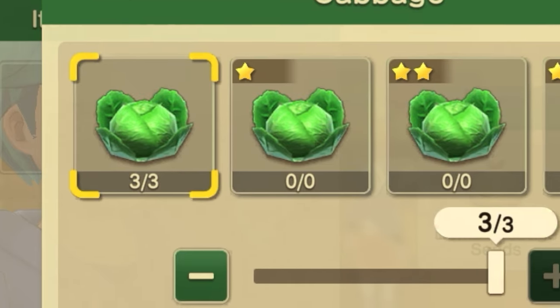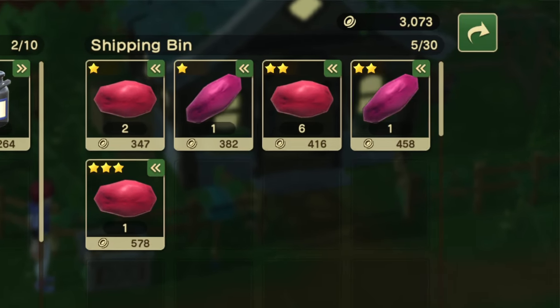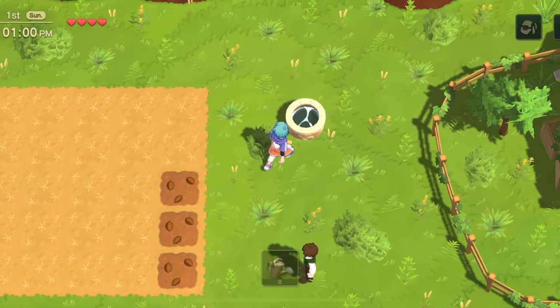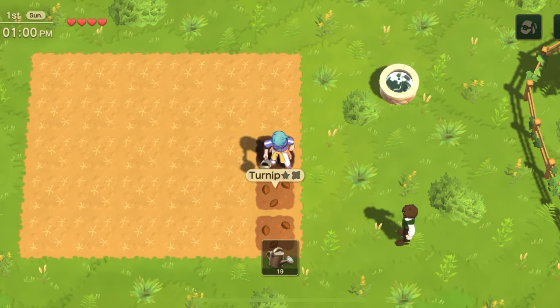In this game, crops are actually much more valuable than they were in some of the previous Harvest Moon games, which I think is a big plus, because there's 1 star, 2 star, and 3 star, and there's hybrid crops. How do you get higher level crops and hybrid crops? Well, you're going to want to treat your seeds very well. Of course, you're going to want to water your crops every single day. And then number 2, you can give them fertilizer.